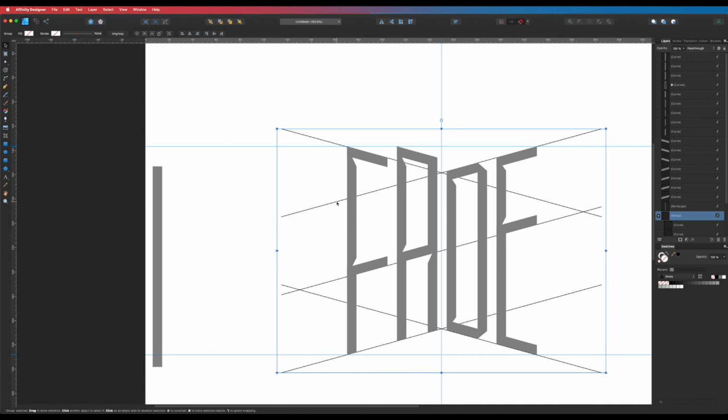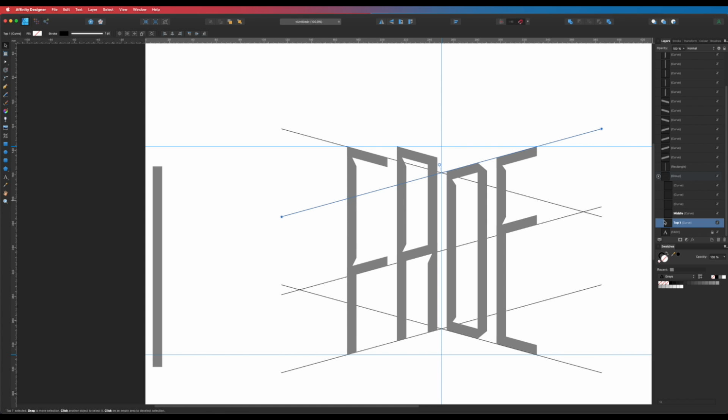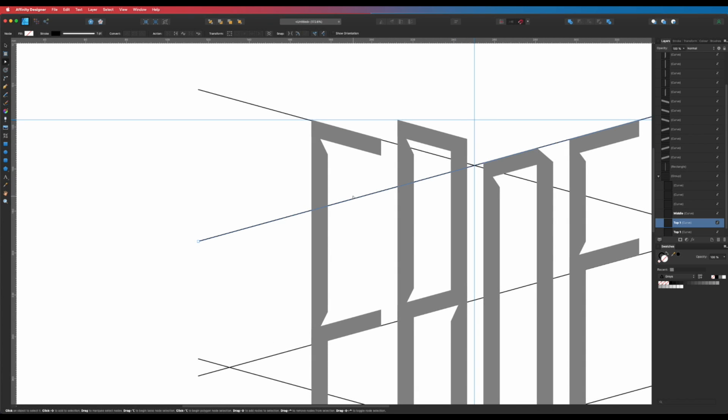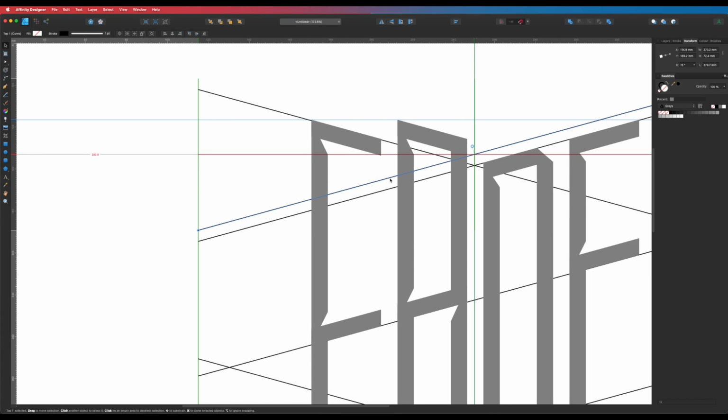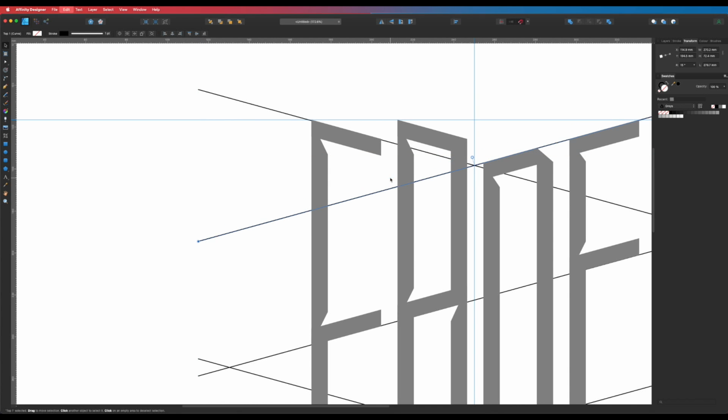I am going to select this line over here. So you're going to have to bear with me on this one. I'm going to go into this group. Okay, I need to select this line over here, which I think was the top one over here. I'm going to go Command C, Command V, and I'm going to move this. I need to move this line somewhere around about there, but I need to know how much I'm moving it by. So if I click and drag this one up, how much am I moving that by?